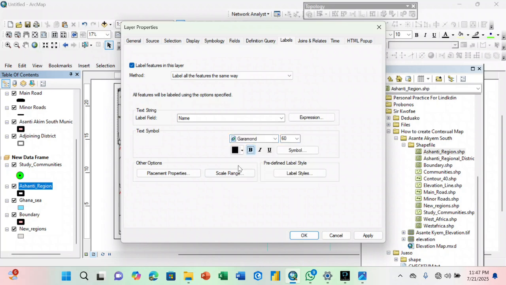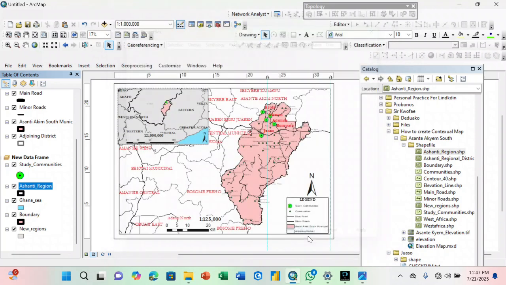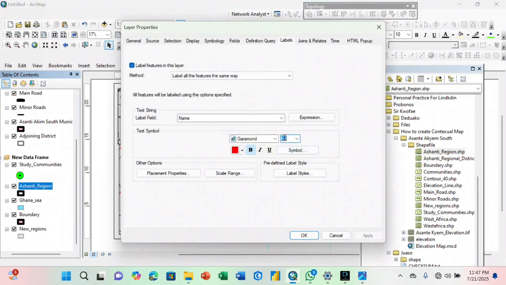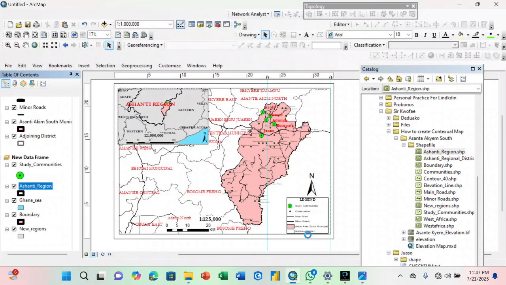Garamond, bold it, or you can even choose red. Do you get it? It's too big, so you can go there and do this. You can choose, let's say, 35. Have you seen that? Yes.